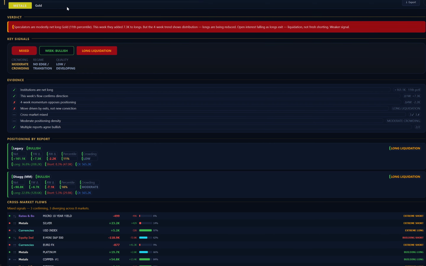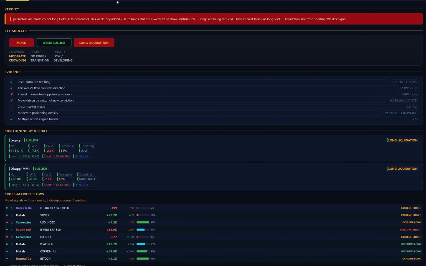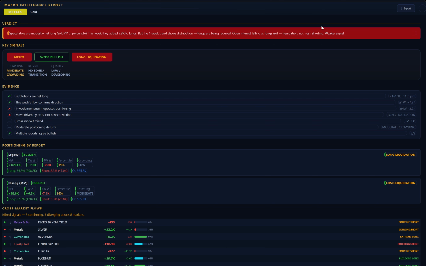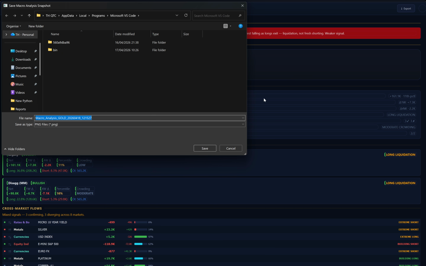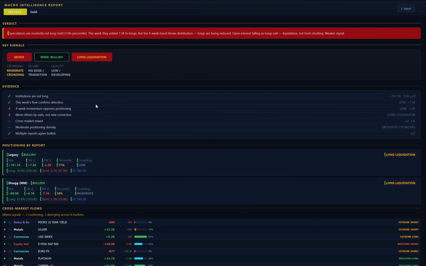And then at the bottom, this is where we have the cross market flow. I can export this. You have an export option, so you can export and save.